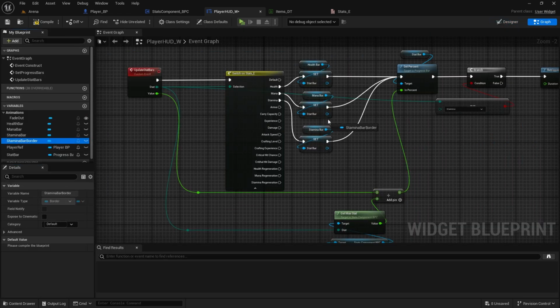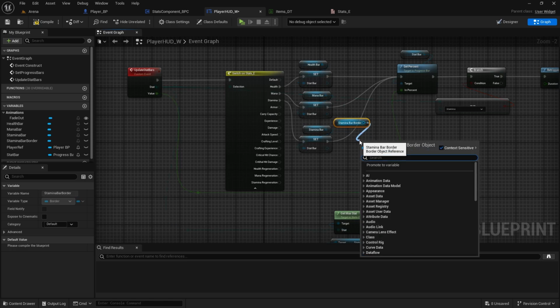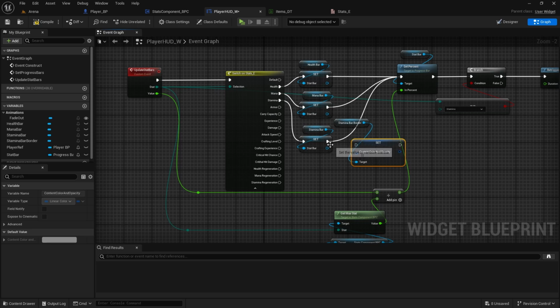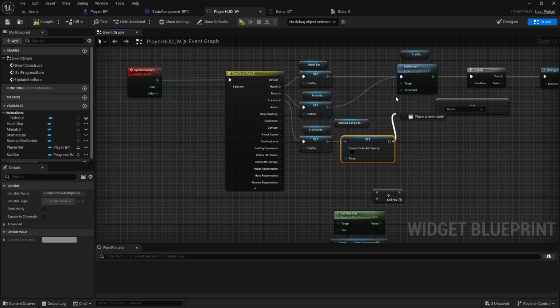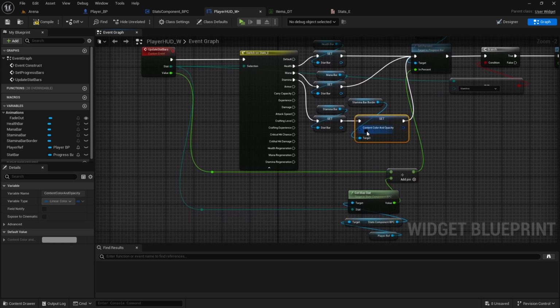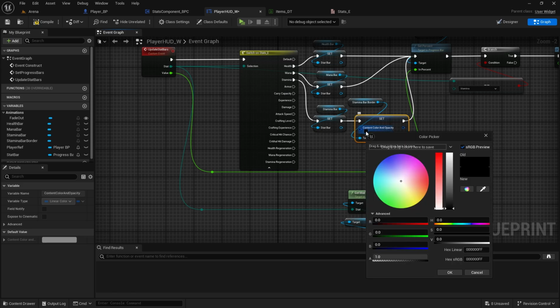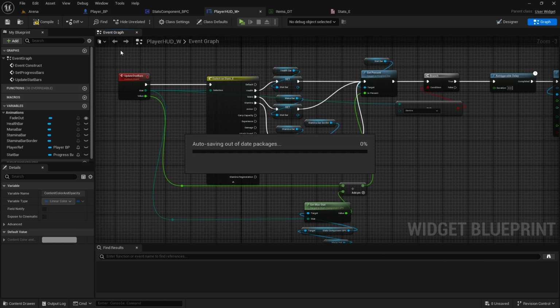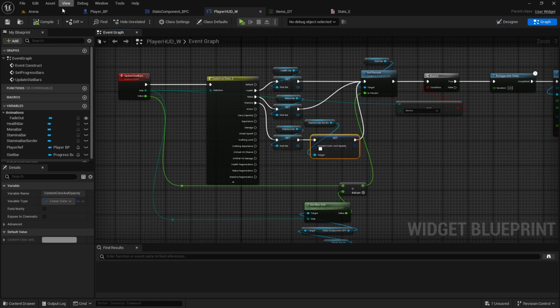You get the stamina bar border and you set content, color and opacity, connect it here and connect it back to set percent. And from this content, color and opacity, we can just change it here to 1, 1, all ones. Okay, so it will be white as it was as a default, and the alpha channel will be white. And that is all. Compile and save.